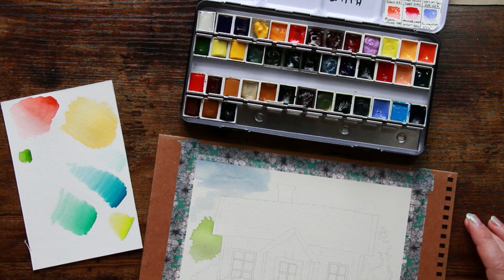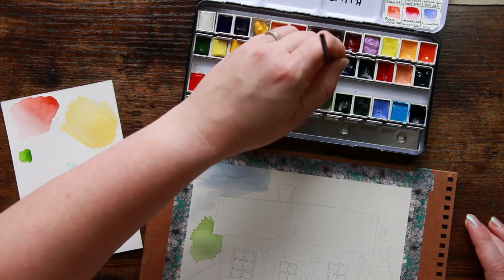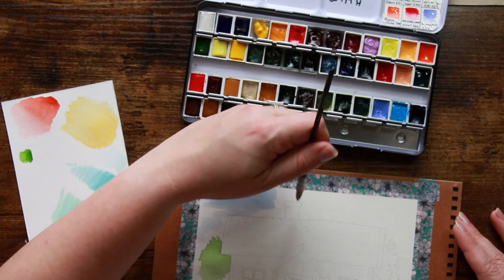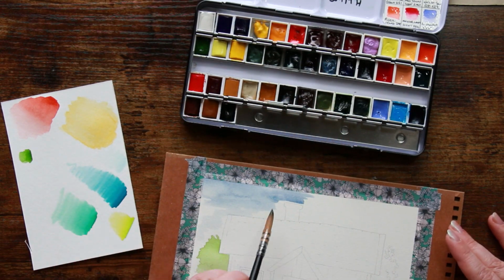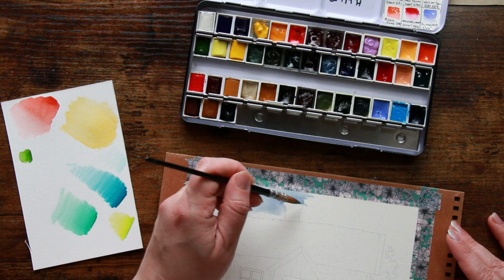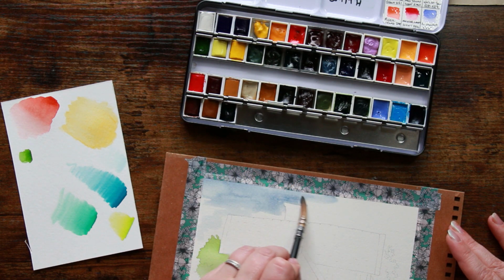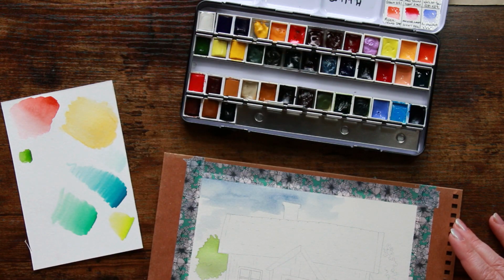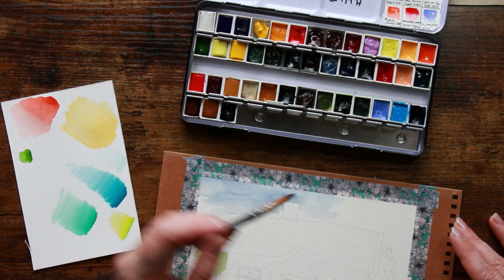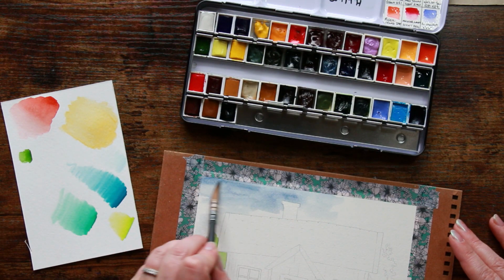So if you like to layer different colours over the top, or you just like a more layered look to your watercolour, I find that they're quite good for that. And that was the one thing that I liked about them when I first tried them. As I say, I haven't really painted a huge amount with them, if I'm honest, so I can't be like the oracle about these paints. But this colour is just amazing.